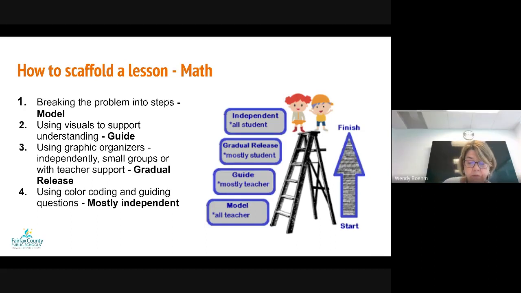But before we do this, we need to remember there are other considerations to think about when programming for math. Certainly the student's processing deficits, IEP accommodations such as the calculator, and other things that you would put into place. But for this presentation, we're only going to talk about strategies to scaffold the lesson. So scaffolding for math provides the students who have learning difficulties a teacher-supported transition, primarily seeing and hearing the teacher demonstrate and model a particular math concept, gradually releasing till the student is able to perform it independently.